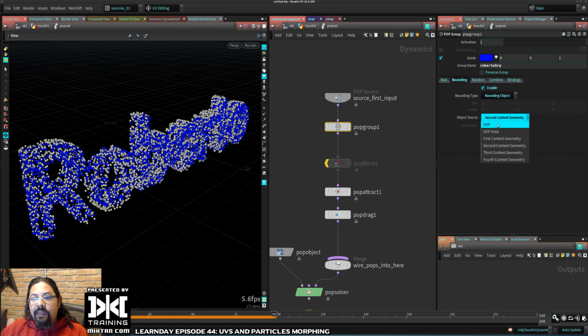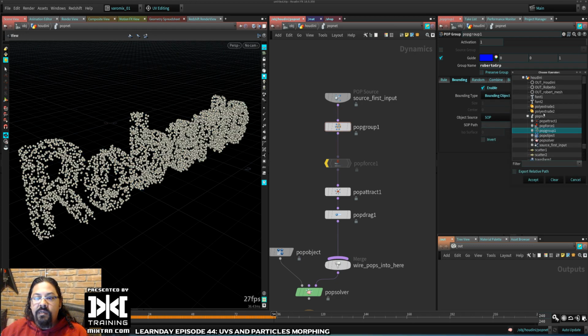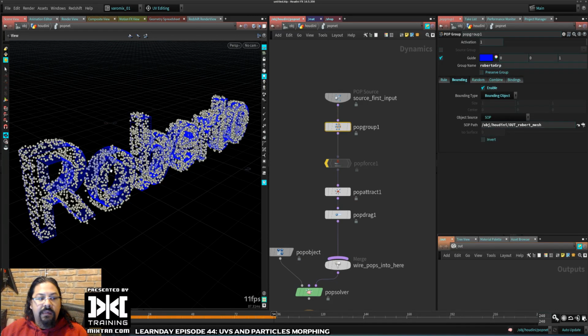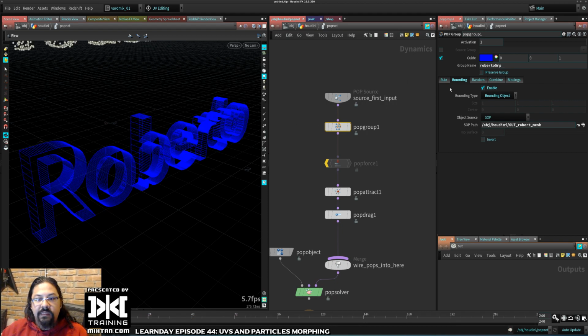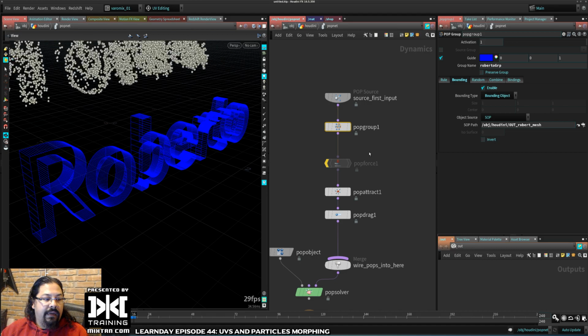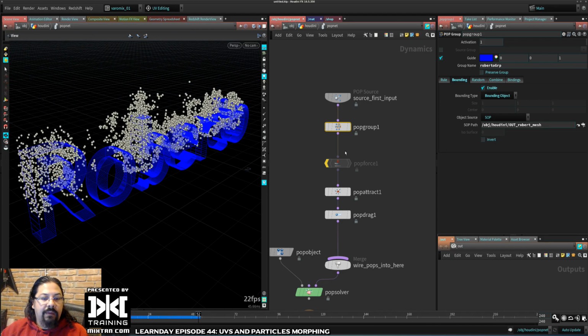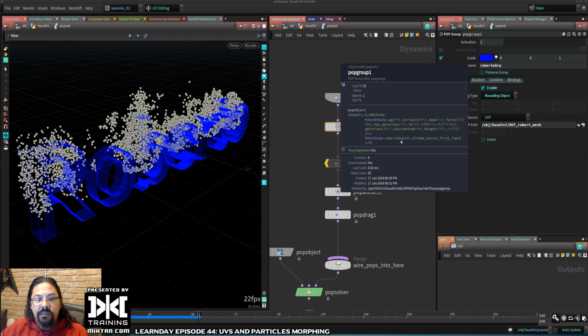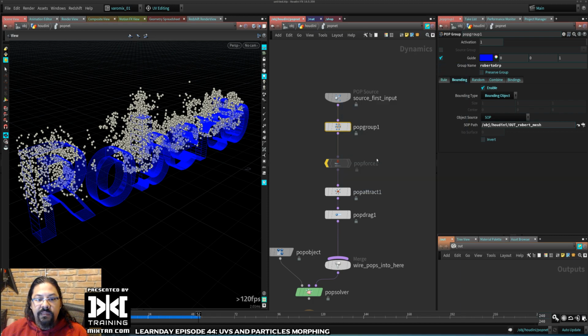We can select the geometry here by setting this to sub, and then going here and saying out Roberto mesh. So now you can see there's the reference there. We can go back, there's the reference of what's going to capture, and if we run it, it's going to start capturing points there. There we go, there's some points there.